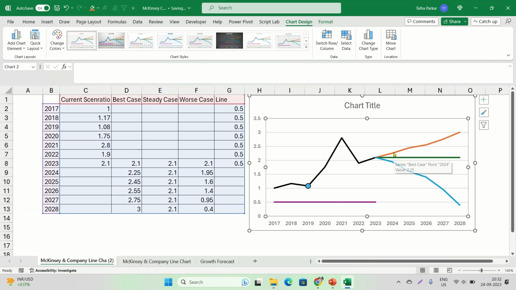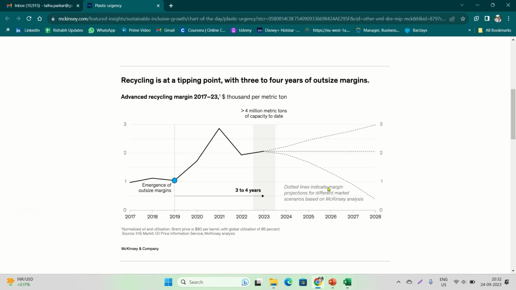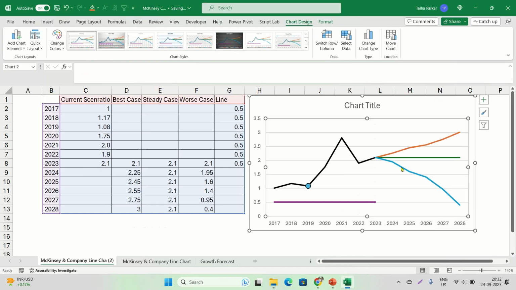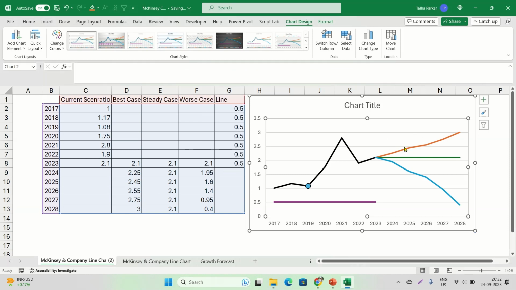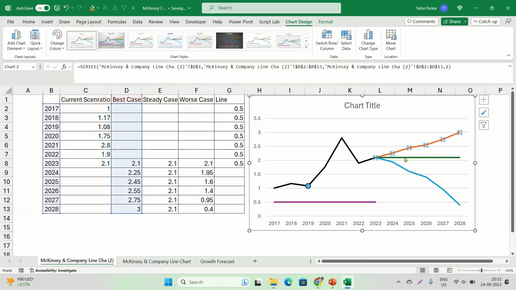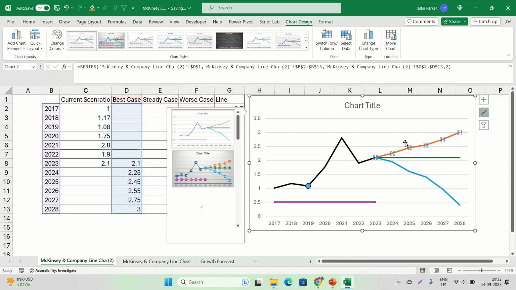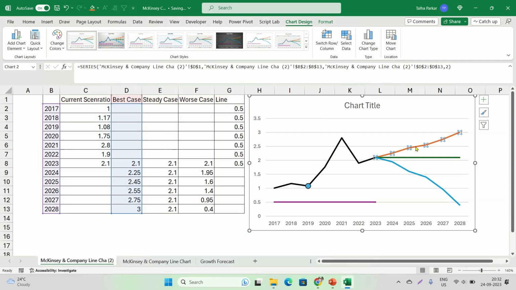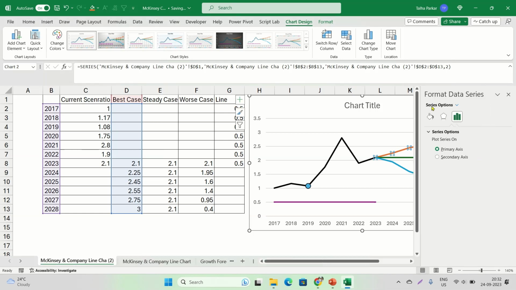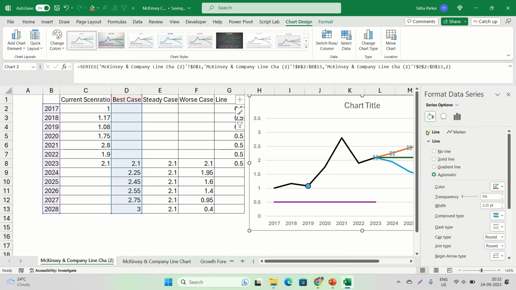Let us look at the other three lines. These three lines in the chart are in gray and they're dotted. Fairly simple. You will repeat the exact same steps that we did now, but you will have to do it one by one. You can't do it for all the three lines together. You can't press control and select the other line as well. That doesn't work in charts. So you just click on the chart, right click, go to format data series, go to the first option, and here you'll have to make two changes.